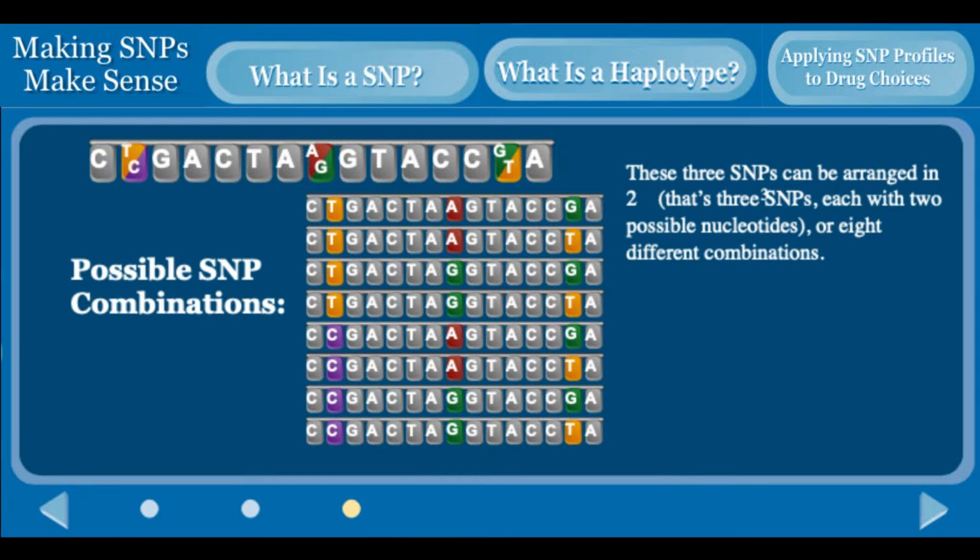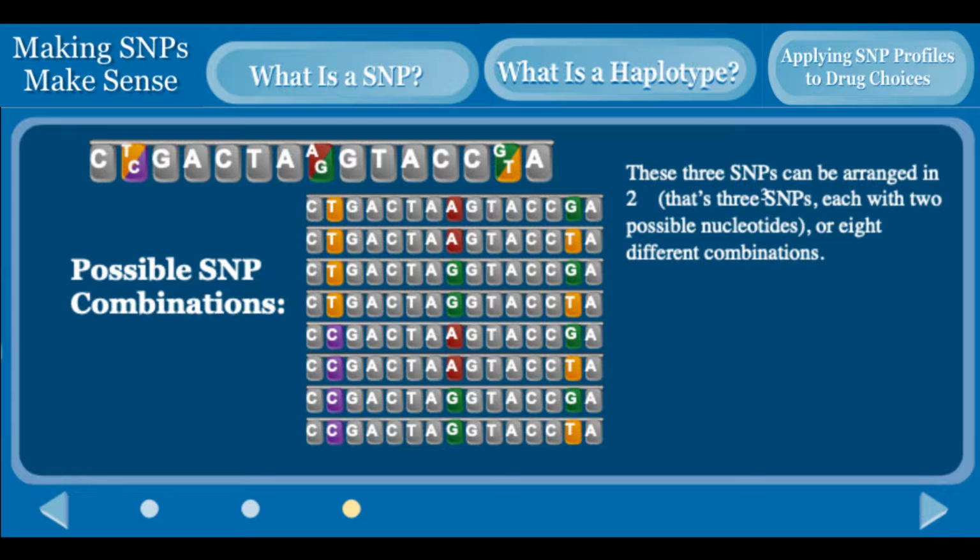When you factor in multiple variable positions across a single gene segment, the math multiplies quickly. If you have 3 different spots on a strand that can switch letters, you suddenly generate a wide array of possible SNP combinations. These varying sequences cascade down, showing us just how many unique genetic arrangements can theoretically exist in a single region.